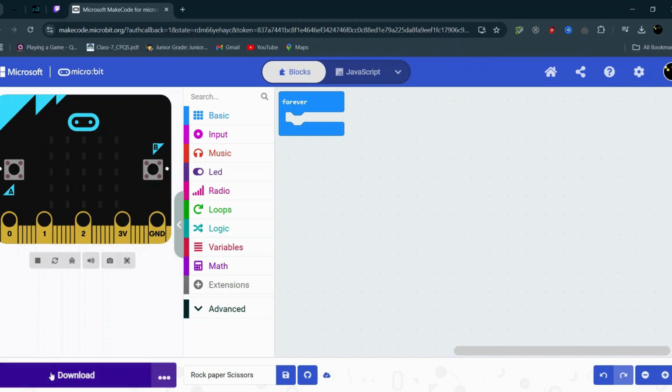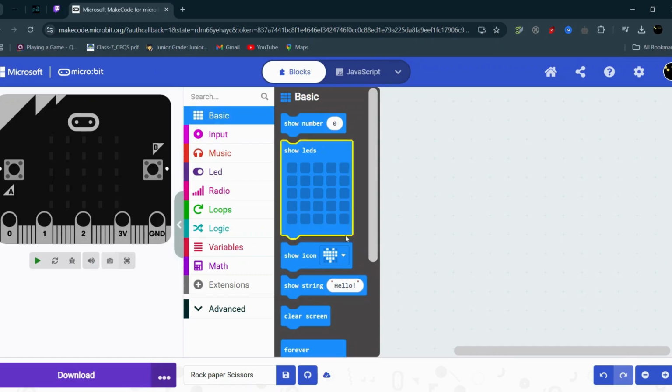In case you want to load into your microbit, you click the download. In case you want to run it, you click this, and you can mute the audio in case you feel it's a bit disturbing or it's interfering with your work. And this is the entire microbit, how it will look on your microbit.